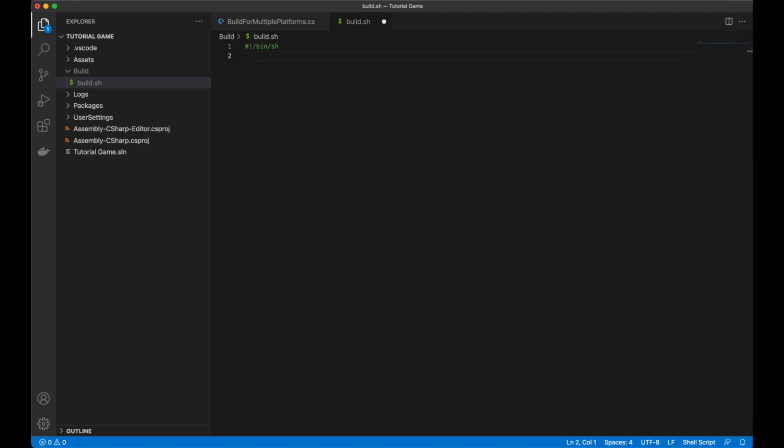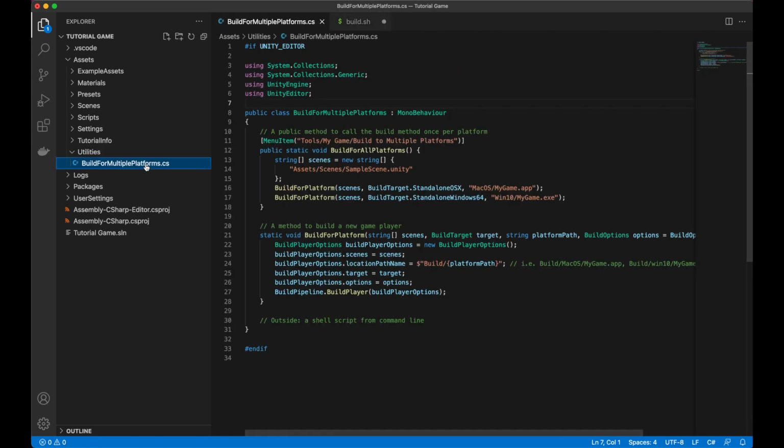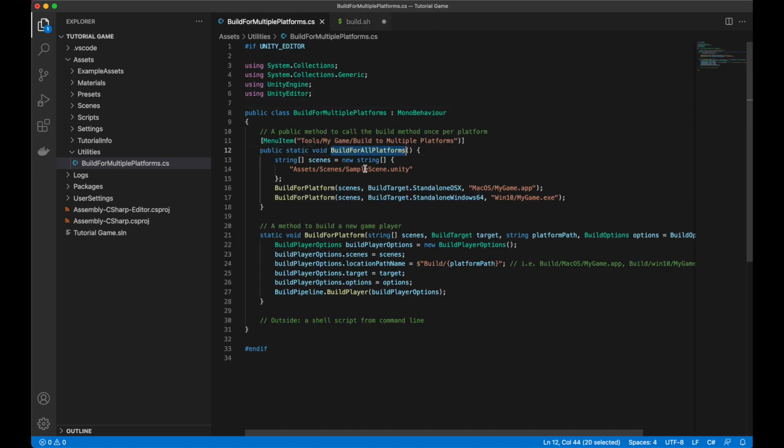We're going to add a variable which is going to point to the full path of your binary, and we're going to call bin, which is literally the same as this, -quit -batchmode, which I'm going to explain in a second. -projectPath .. -executeMethod, and here we'll provide the full path to reach the class we just created, and the class is provided in here. The C# compiler is able to actually bypass all this folder structure here and just find the method by providing the class name, the public class name, and the public method. So here we're going to provide the name of the file, which is the name of the class, dot, and the public method that is available in there.